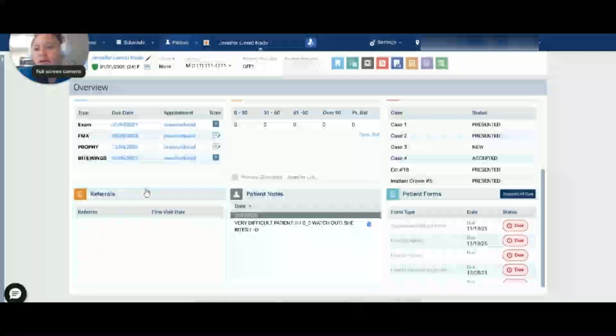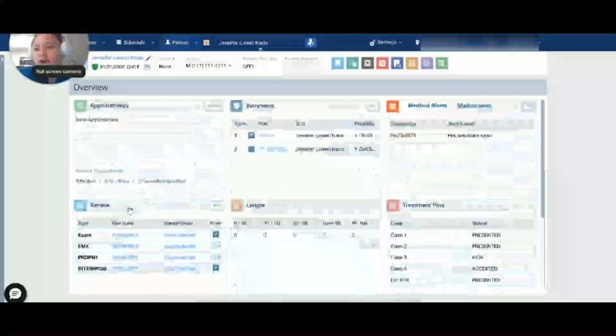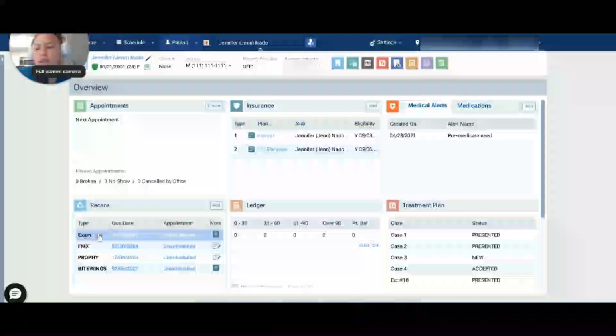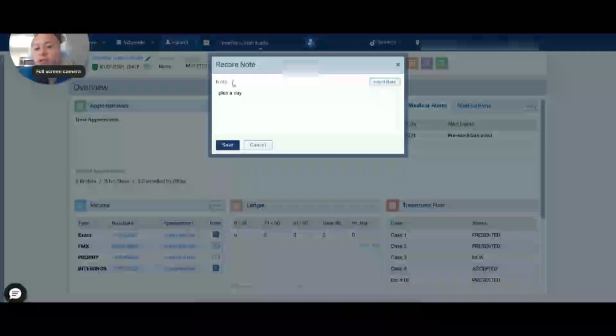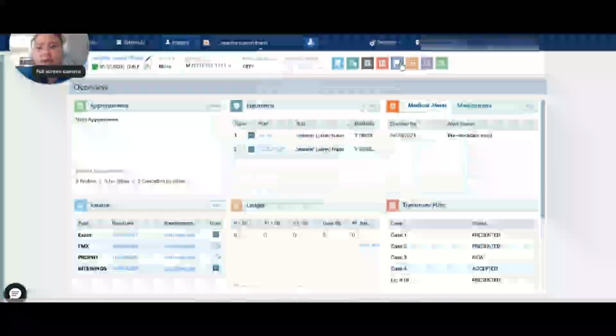Okay, on the middle left, you're going to see their recare box. Here is where we're going to see their recare that's due, appointment if it's scheduled, and any notes. If we hover over the note, you're going to see anything that was added, whether that's an insurance note or a patient's preference. I always recommend that you enter it here. I do also recommend that you insert a date, so that the next staff member does not question how old that note is. It's always a good way to track how old a note is by just quickly inserting the date.